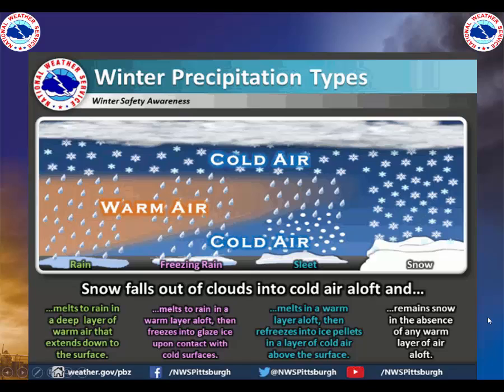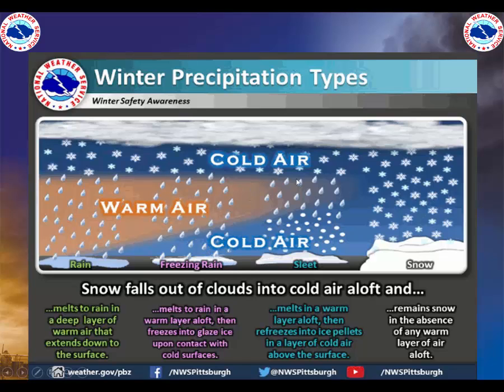And as y'all know, it all comes down to these layers, the warm layers, the cold layers, and how thick they are and where they're located. Of course, for a cold rain, you just need a warm layer aloft that melts the snow as it reaches the surface. It stays rain the whole time once it melts. When that warmer air is a little bit further off the surface, you get an Arctic front or other kind of shallow cold air mass near the surface. You still get the snowflakes melting to rain, but then it refreezes near the surface and causes freezing rain.